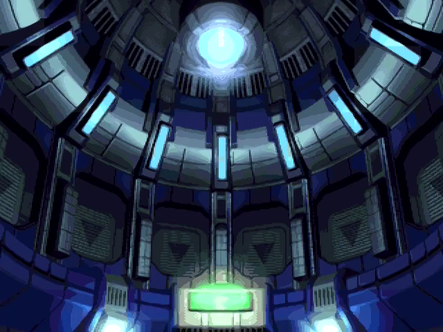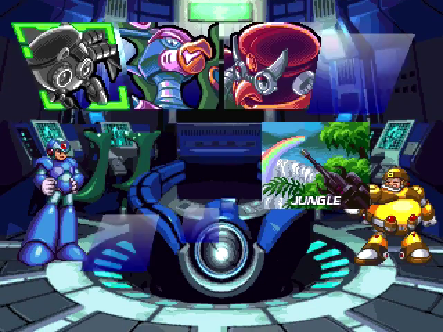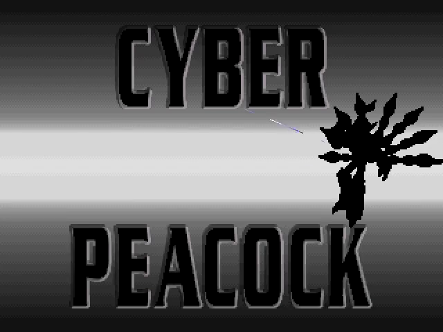Funnily enough, Cyber Peacock is... I couldn't even say words there, man! Cyber Peacock is actually also weak to Magma Dragoon's weapons. He's got like two weaknesses. It's kind of weird. But there's a ton of stuff for us to pick up here as Mega Man X. As Zero, you only have two things to get.